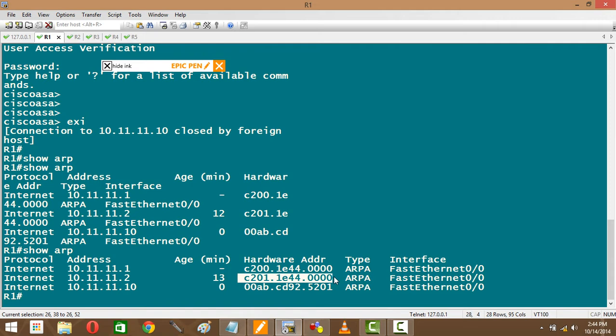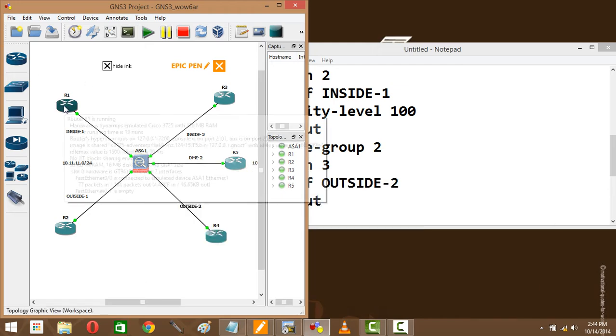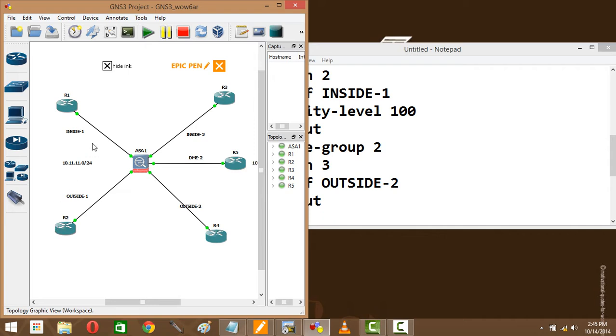Why is that? Because 2 is represented by the ASA for R1. So R1 thinks he's sending a packet to R2, but he's actually sending it to the ASA. But the destination header on it is R2's. That's how he sees 10.11.11.2 as 2's address, although the next hop is the ASA.